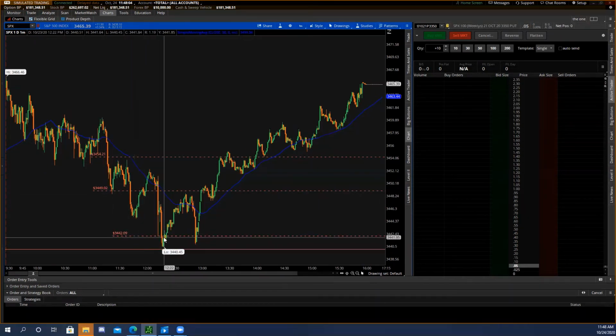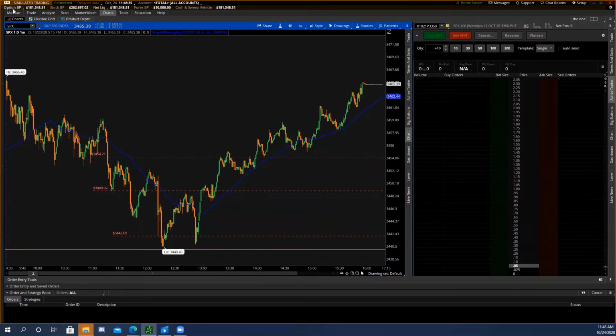What I like to do is make sure my contracts are selling before it reaches the profit target, so I always chug that up just a little bit. And once again, this is a bearish momentum trade that we're going to take here. I'm going to show you guys how to set your orders up to where it's either going to stop you out at your stop level, or take your profit at your profit level. And of course, that will all be triggered with a buy order here. So this will have 1 buy order in it and 2 sell orders.